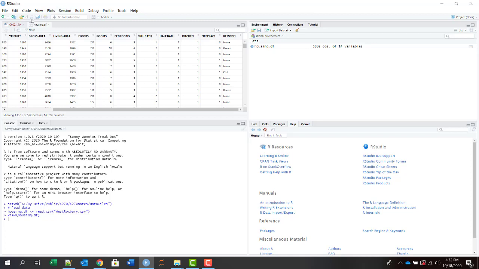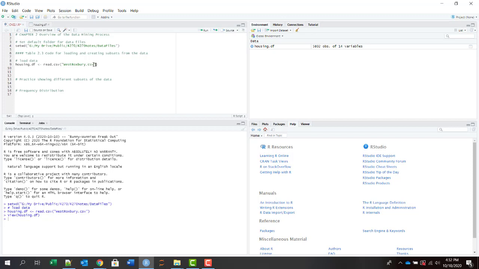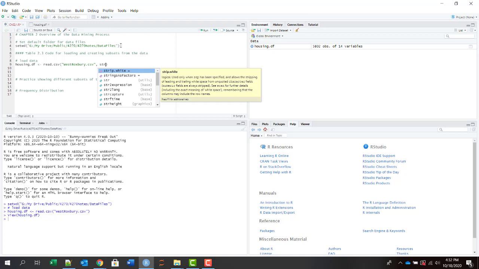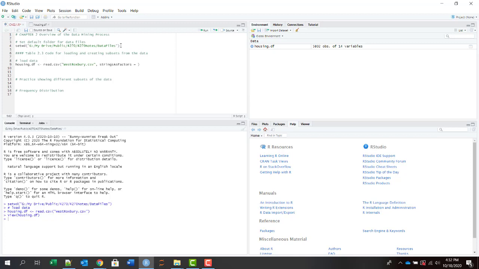So we can do that by specifying here, okay, comma. So this is an optional tag, string. All right. So once I type the third letter, then I get prompted with possible answers, possible options to choose from. So that's what we want. All right. String factors equal to. The default is false. Now we want to set it to true.